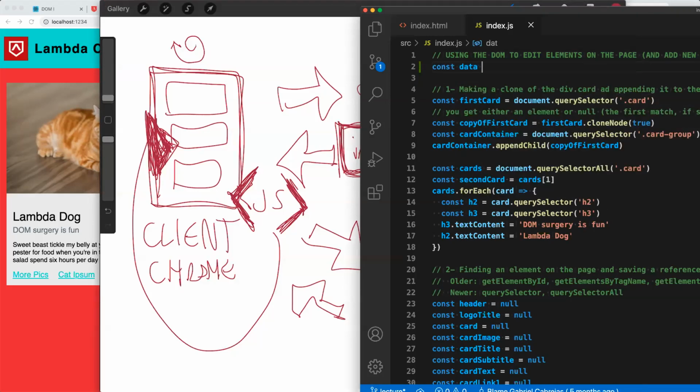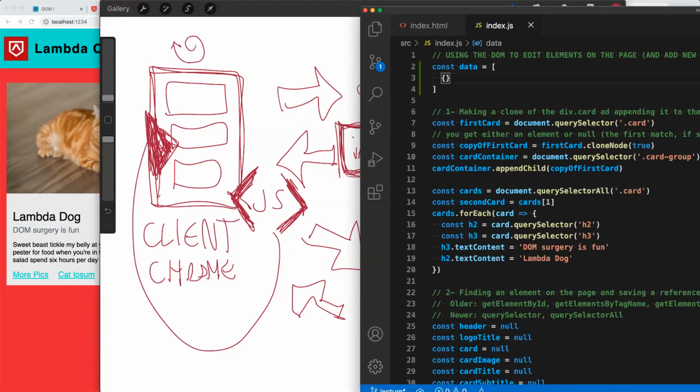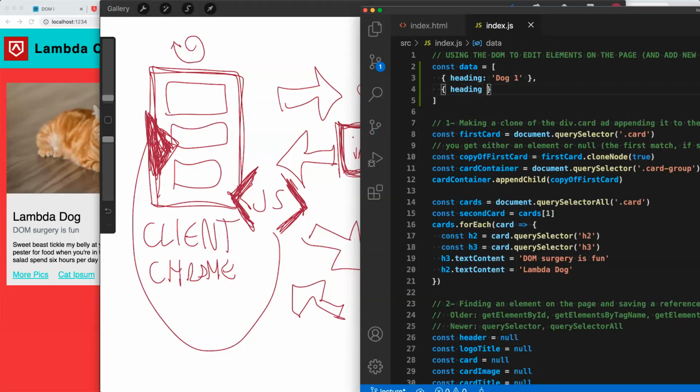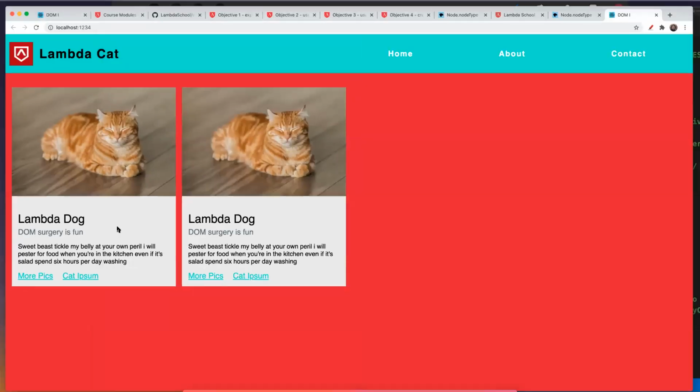We would have data, and it would be an array of cards, and each has a heading of, you know, dog 1, and so on. You don't need to copy this. But realistically, you will have data from a server giving you the information you need to put on the page.